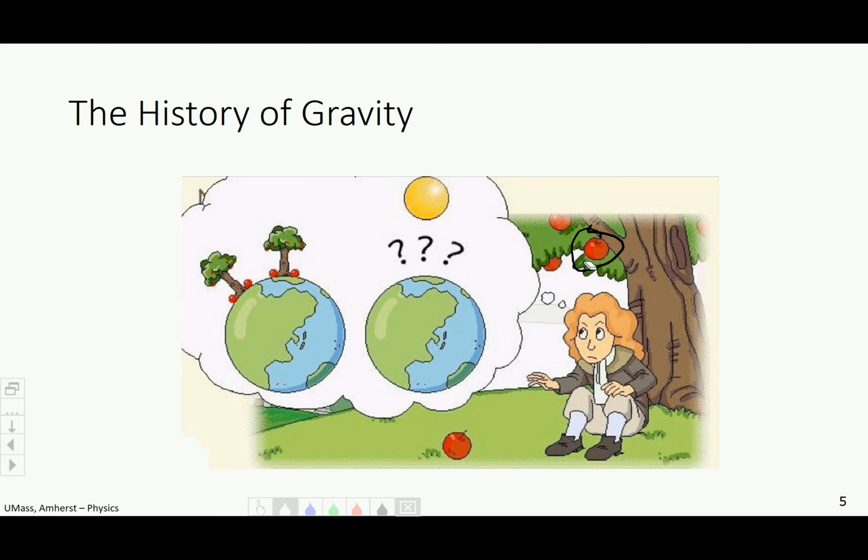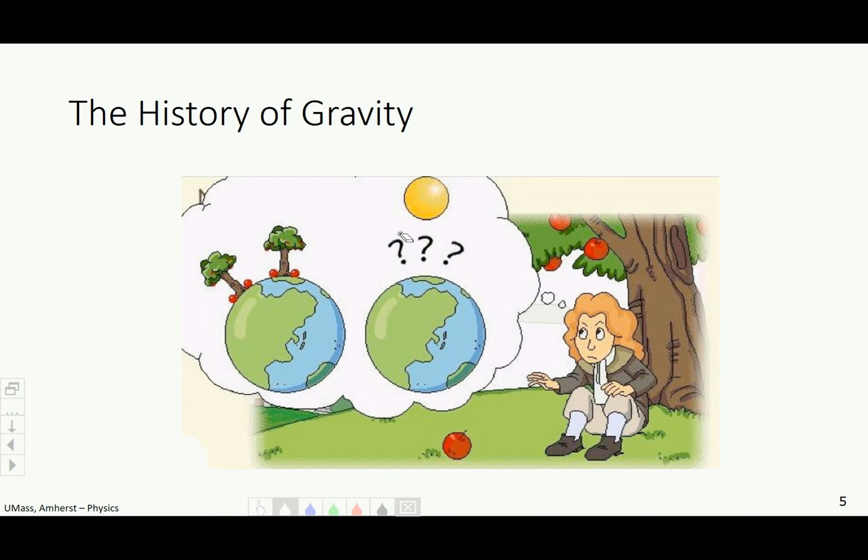Well, I can also see the Moon. If this apple is 1 meter above me, the Moon I can see must be many, many thousands of meters above me, but it is also above me. And should there not also be some force that is pulling the Moon towards the Earth? So why does the Moon not fall directly into the Earth and crash into us?